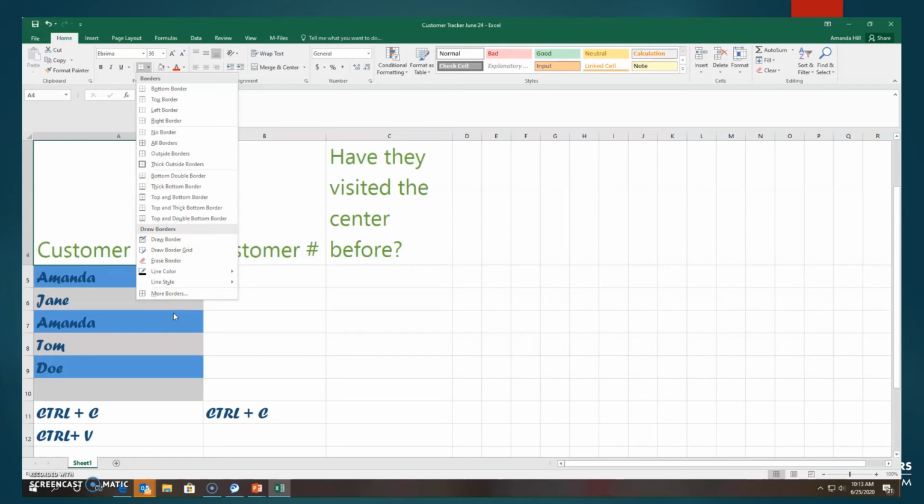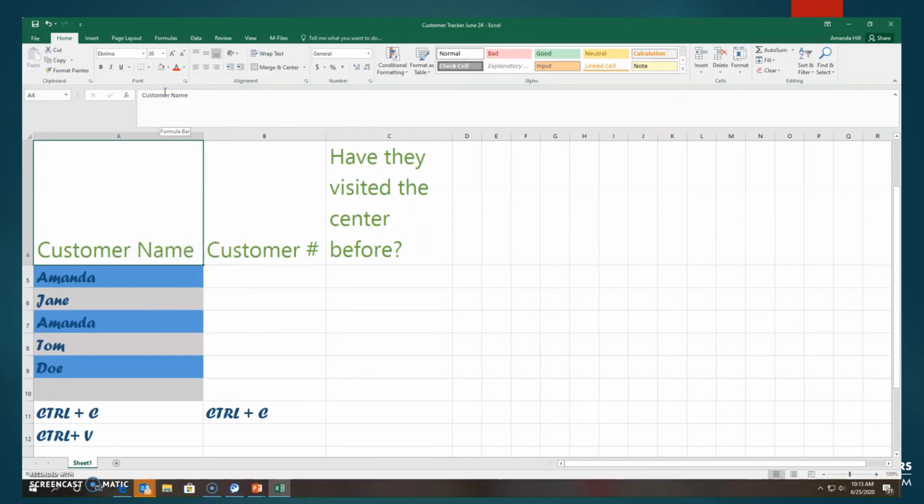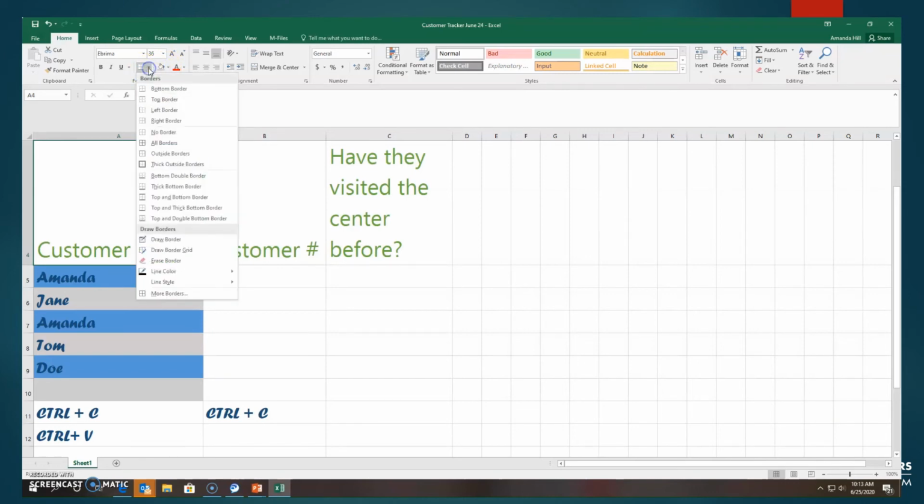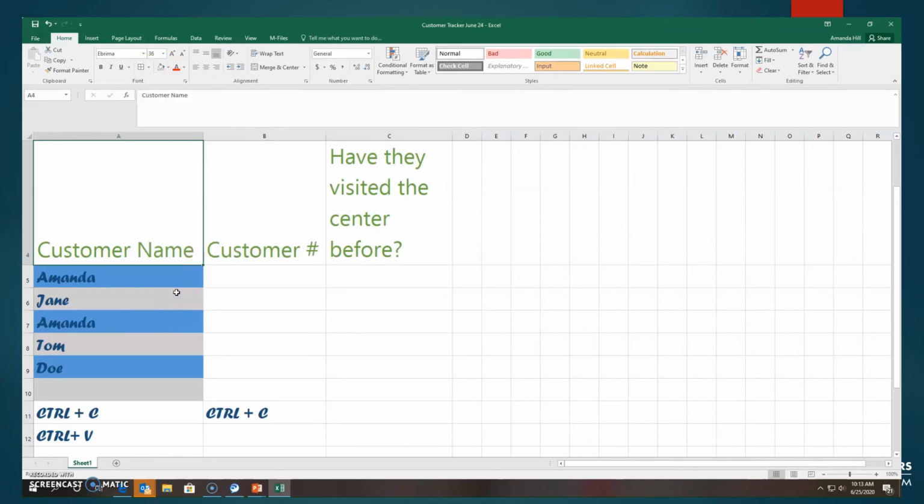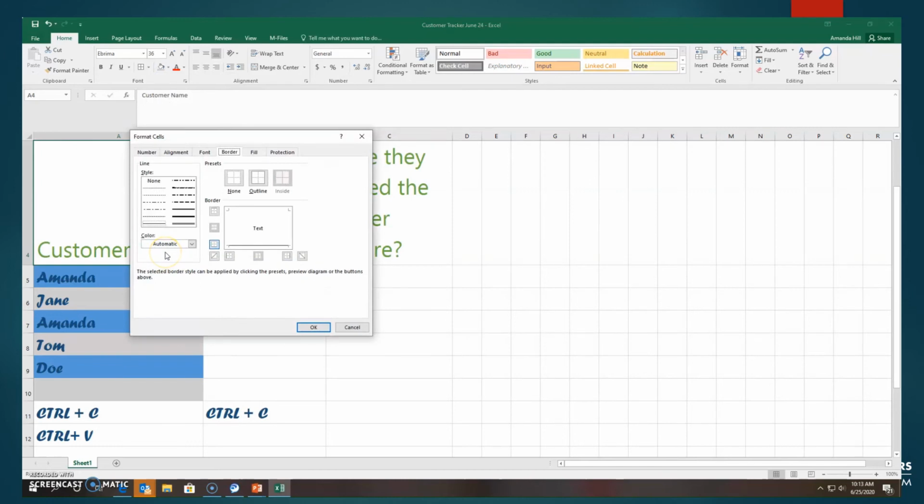What we'll do, because of this being our header, I think I just want a bottom border to kind of give us an outline. So I clicked here, bottom border, and a lot of times I like to click where it says More Borders, because this will really allow you to customize it. So I want to give it a thick line that I can see.